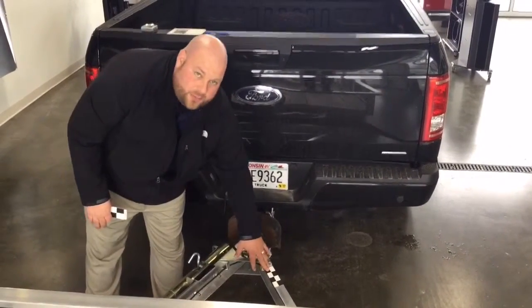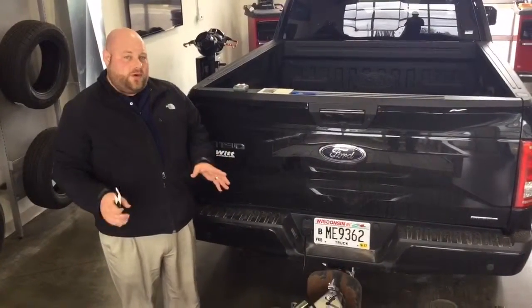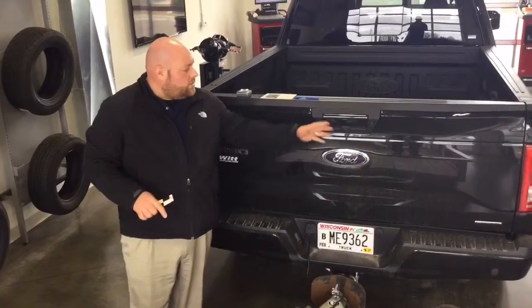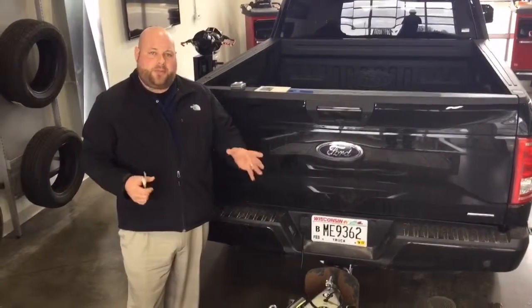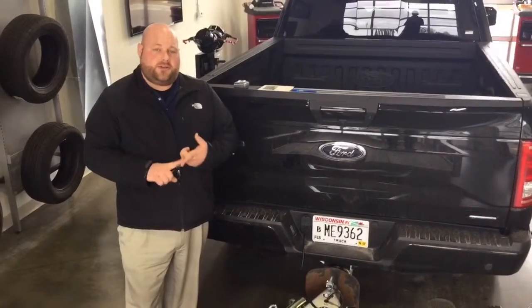This sticker has already been properly placed, and we already have this trailer hooked up to make things a lot easier for us. The other part is that there's going to be a camera section that's going to actually light up in green on the truck. You might need a helper to make sure that you have the sticker properly placed and laid on there, because there cannot be any obstructions in front of the sticker too.